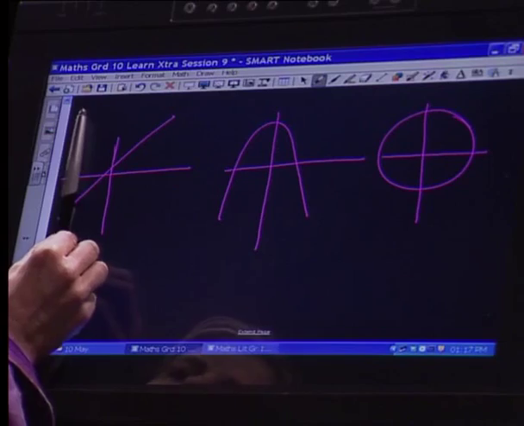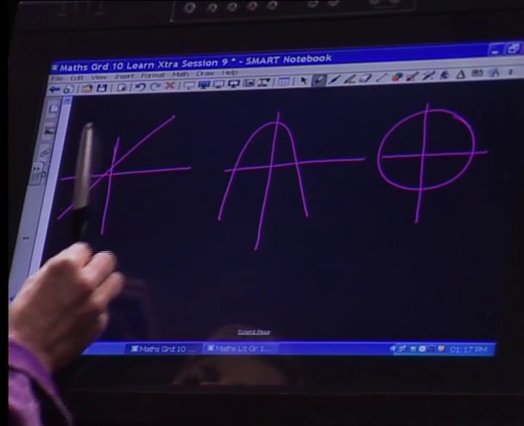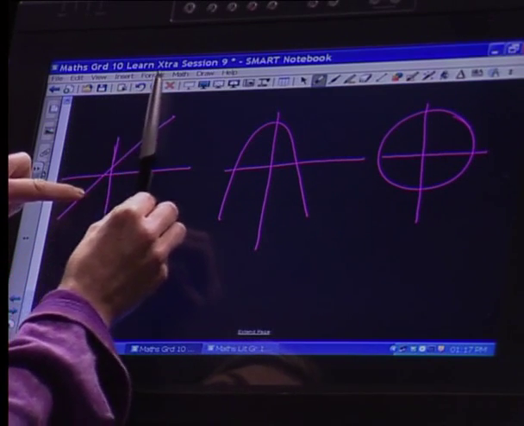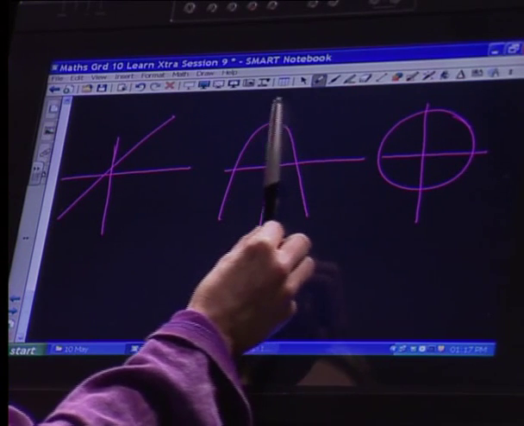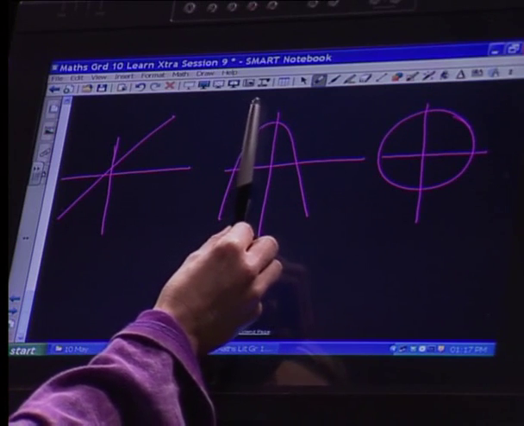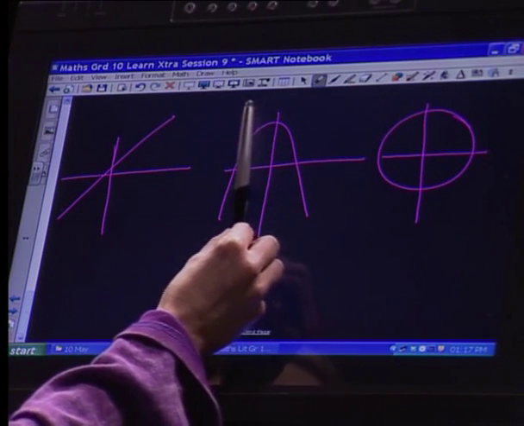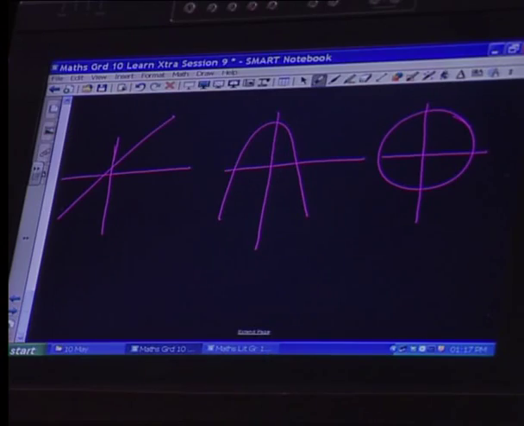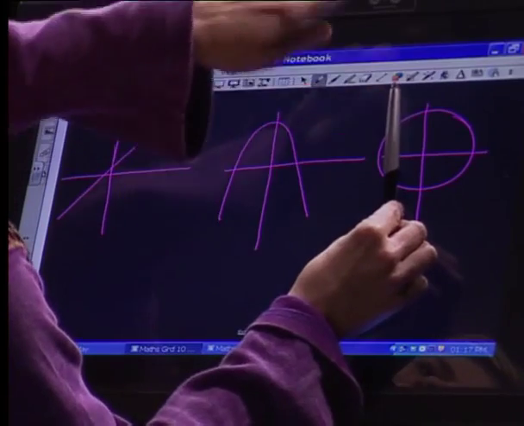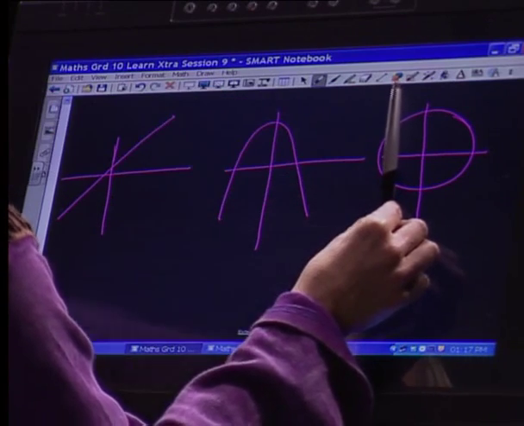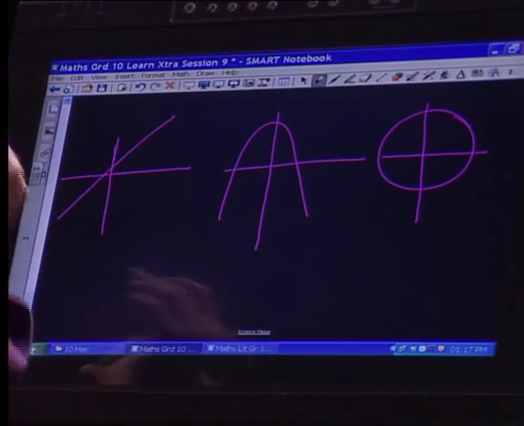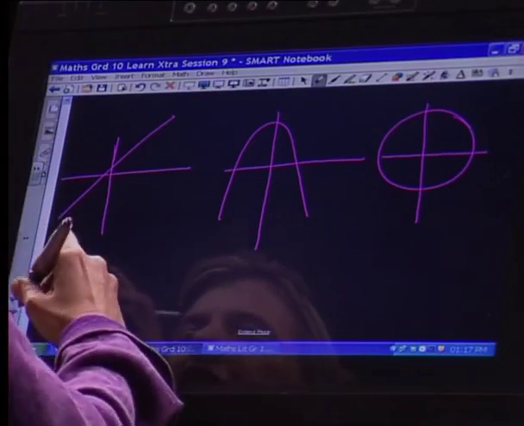So have a look. Nowhere does it intersect more than once. Here's the intersection at the bottom. That's a function. Again, the parabola passes the vertical line test because at any given point, there's only one y value for every x value. The circle, however, is not a function. Have a look here. My pen intersects the graph at two distinct places, so therefore a circle is not a function. So very important when we're dealing with a function, do the vertical line test.